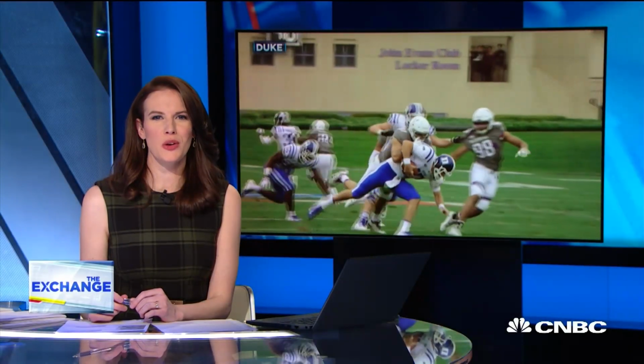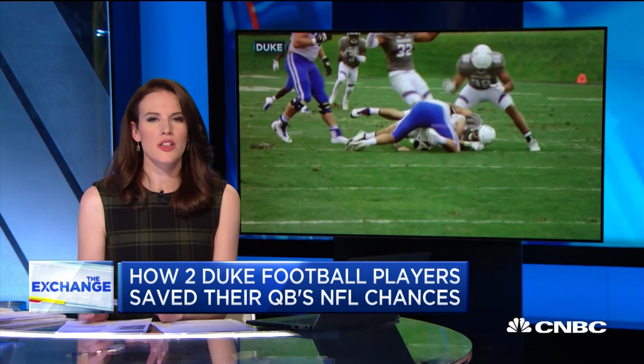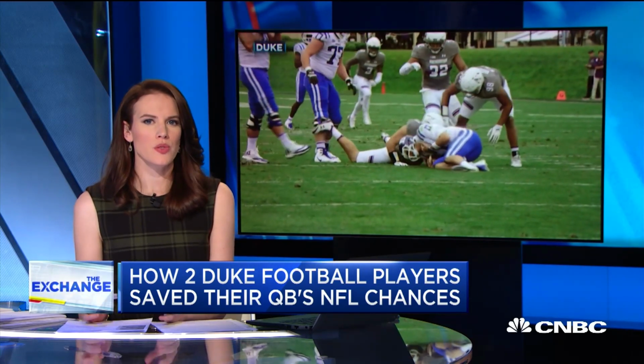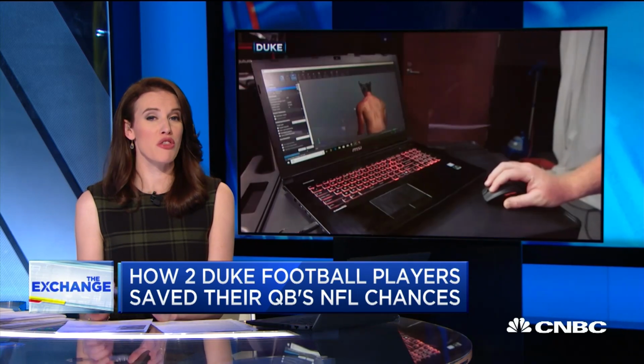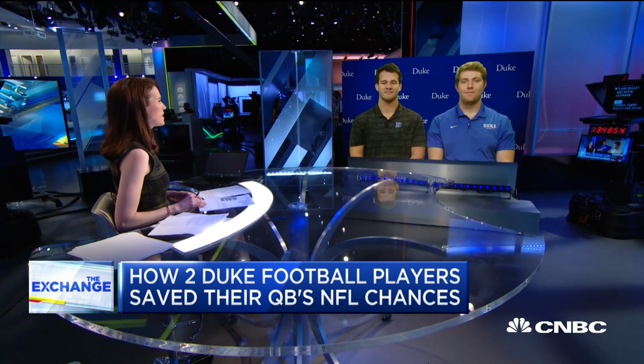After Duke University quarterback Daniel Jones broke his collarbone in week 2 of the season, the team turned to a couple of senior engineering students and walk-on players for a game plan to get him back on the field using 3D technology. The results could be a game changer for the sport. Let's bring in those two students. Clark Bullet and Kevin Gesmann join me now.